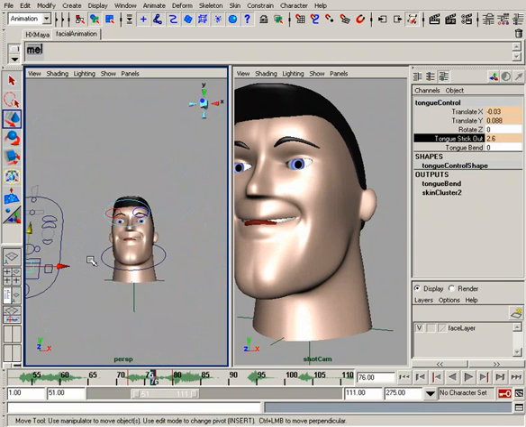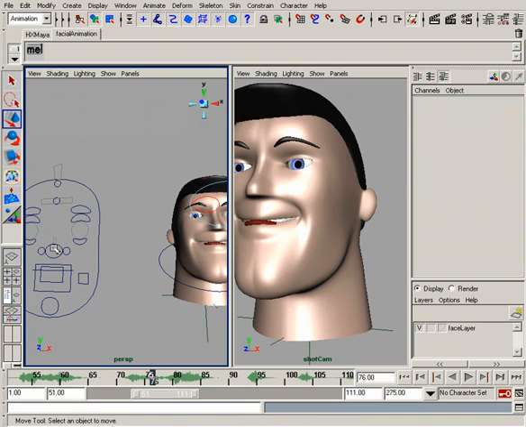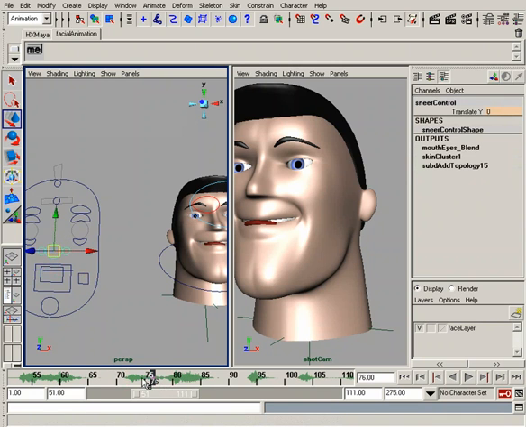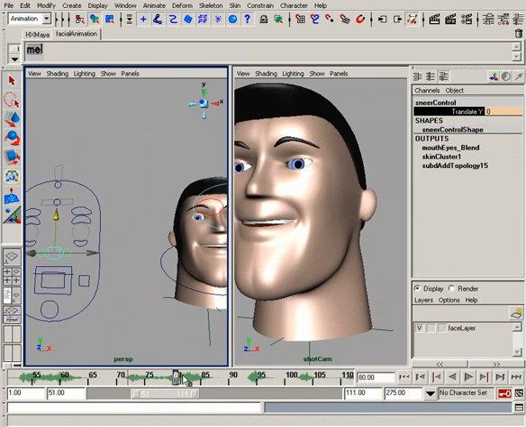still. So we need to adjust a few more things. And here's where we get the snare control involved. So we'll select that. And just like what we did with the tongue, we'll isolate the movement. So we'll select the snare control, go to frame 72, and key the translate Y there. Then go to frame 80 and also key the translate Y there with values of 0. Okay, and now we'll go to frame 76.